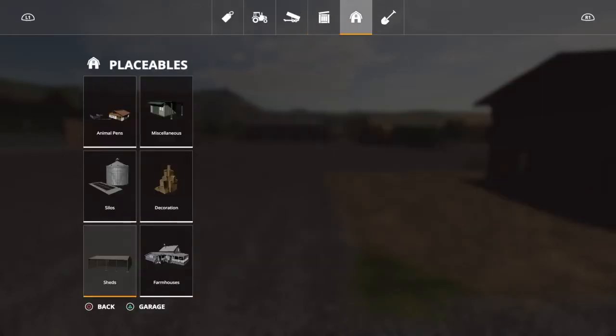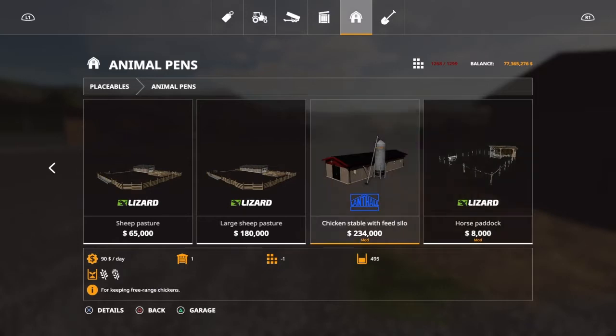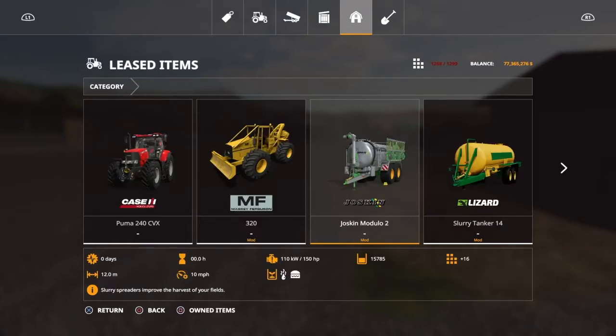And of course, now that is going to be under animals. Boom, all the way over here. Boom, right there. The chicken stable with feed silo is $234,000. Kind of sucks, but awesome for chickens because it holds 495 chickens. That's a lot of chickens. A lot of eggs, too.